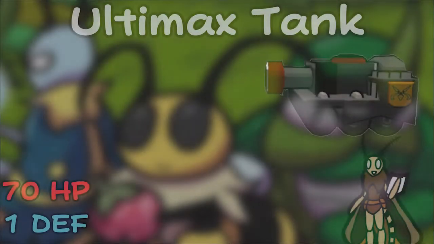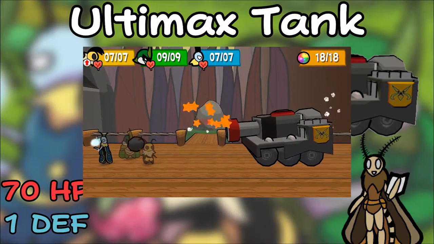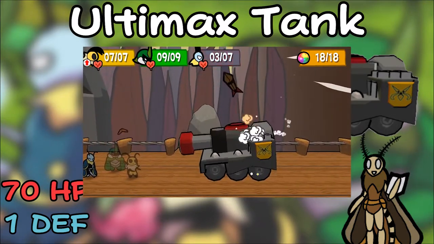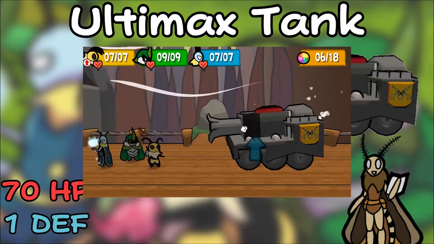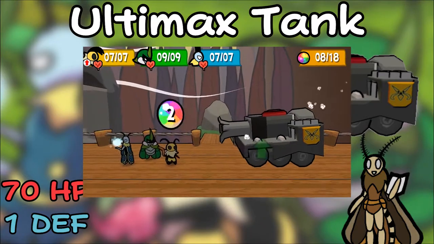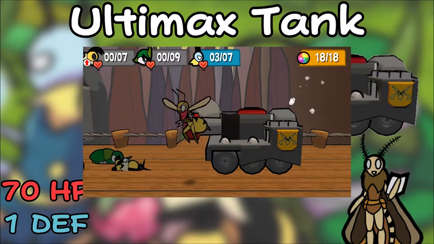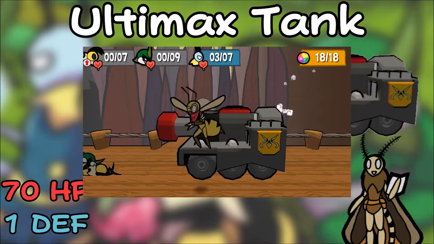Ultimax tank has 70 HP and 1 defense. His attacks are a bullet that does 4 damage, 2 hits, double delayed missile that does 4 damage, a charge that gives him 2 charge and 1 defense up for 1 turn. Then after that he does an AoE that does 4 damage to everyone. He can summon a West Trooper or West Scout and he can also throw some bombs.